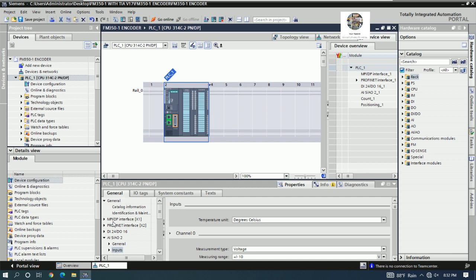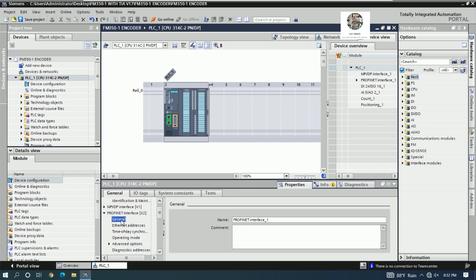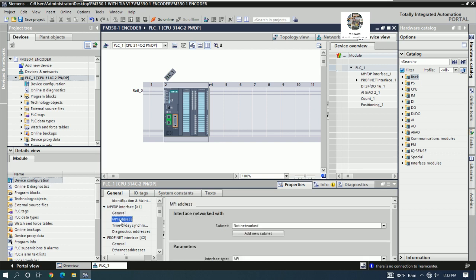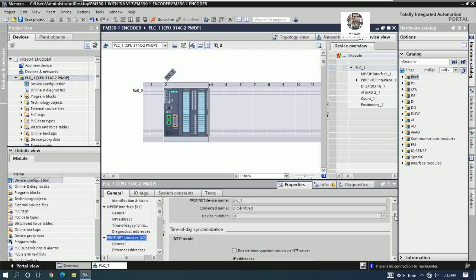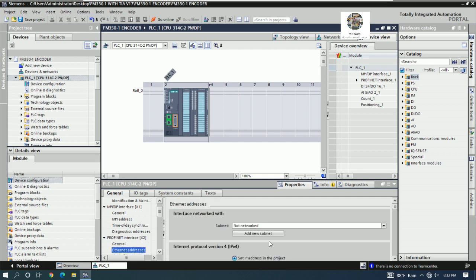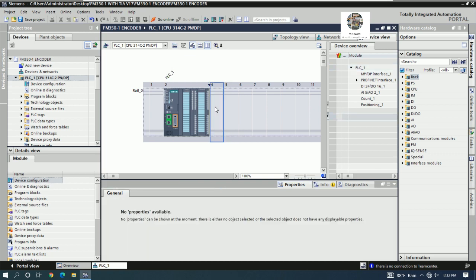So we have two ports of Profinet, yes, and Profibus, yes. So right now we use the Profinet, so we can check the IP address: 192.168.0.1. Yes. And next step we will go to add the counter module.